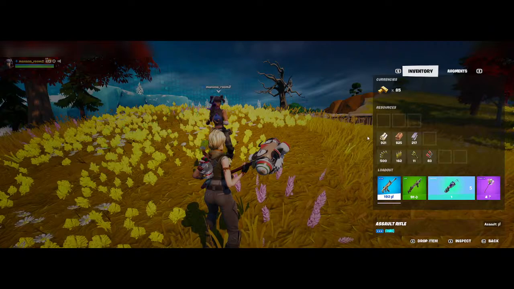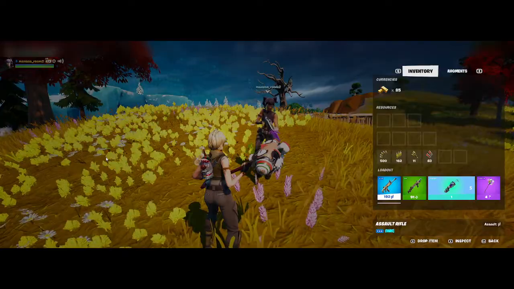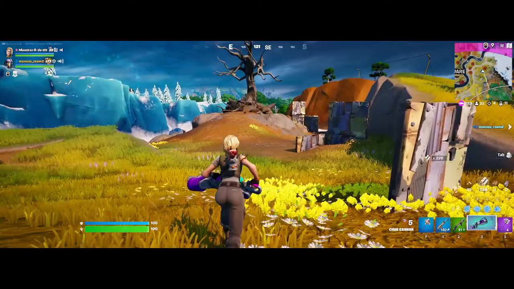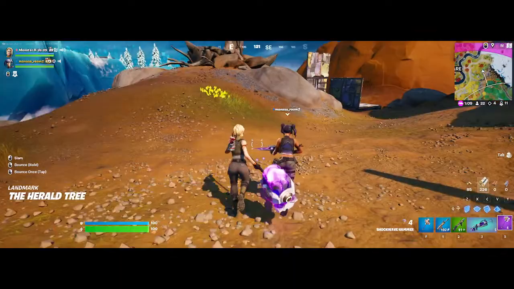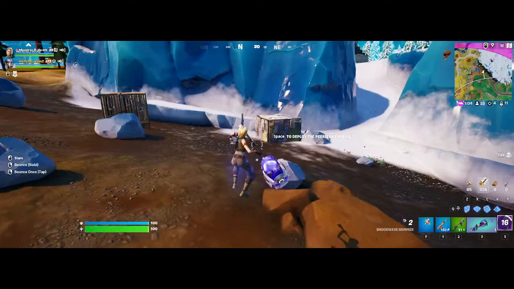Thank you, monkey. Hey, what did you get, Manasi? I got a lot of mats, that's what I got. To be fair, I don't really remember. I'm not really that good. There's a bunch of loot over here. Hey, this box is complete. I think there might be a kid in it.